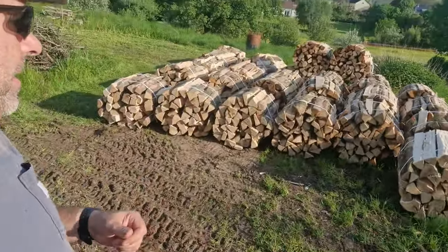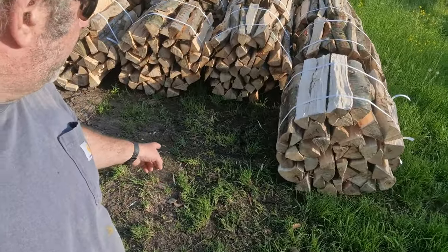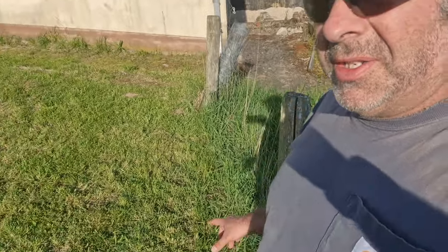But the solution that I'm talking about is we need to be able to keep them up and out of the grass and getting wet and stuff like that. I don't know if you can see it, but I did move a bundle that was here, and you can see where the grass is a little bit dead. I don't need moisture coming up into the wood, and I don't need the wood to get ruined from sitting in the water. So we have to come up with a solution to get them up off the ground.